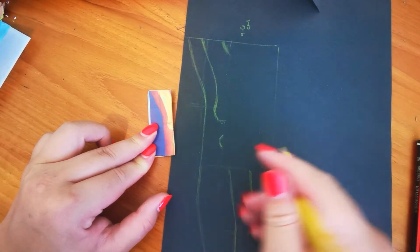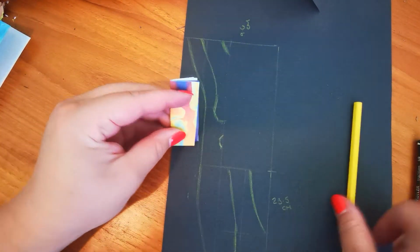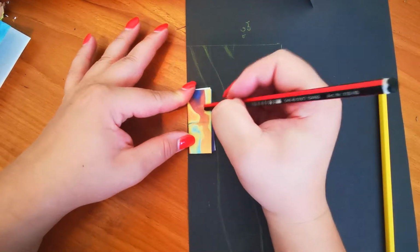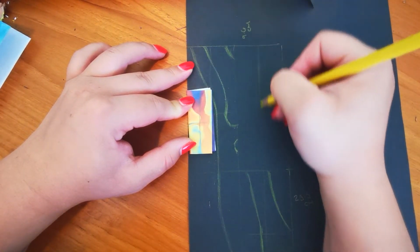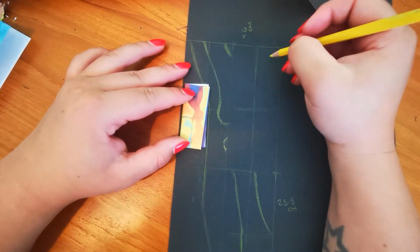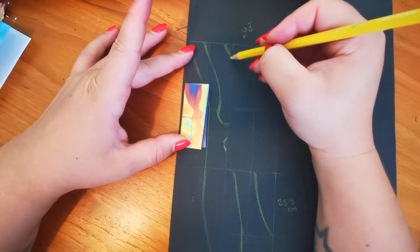So I'm moving on to that last section now. Just over here, it looks a little bit more complex than the other sections. I've started off with the easy ones. So I'm just going to grid that into four, just to make sure that I get this tricky part right.